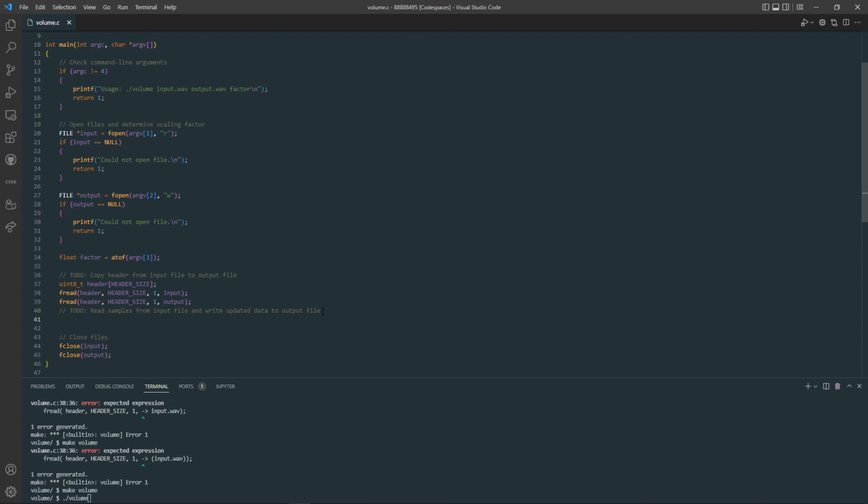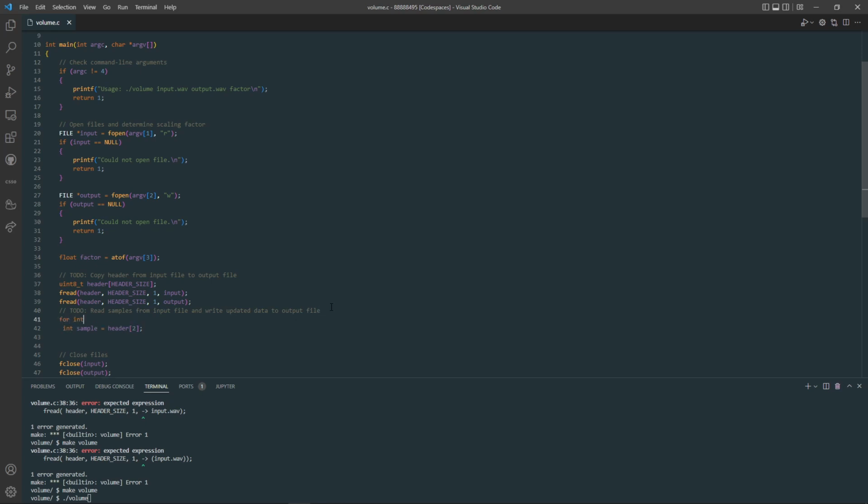And as we iterate over each sample, we are going to need sample equal to header, not curly brackets, but brackets, header 2, because 2 bytes per sample. This is an int, and we want to declare that. Oh no, we want to declare this inside of our for loop.